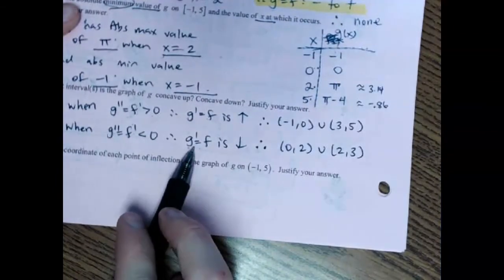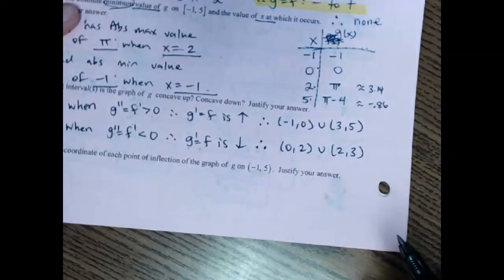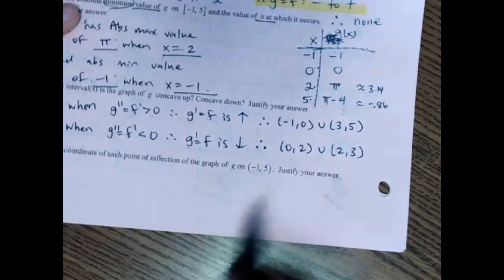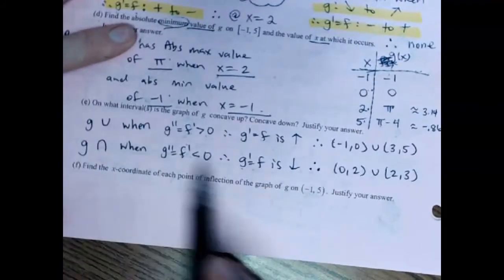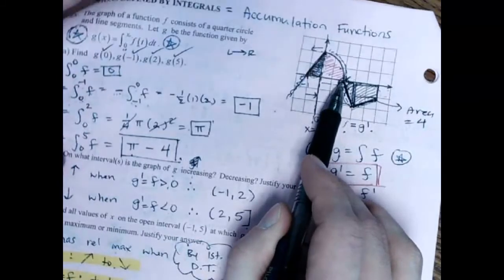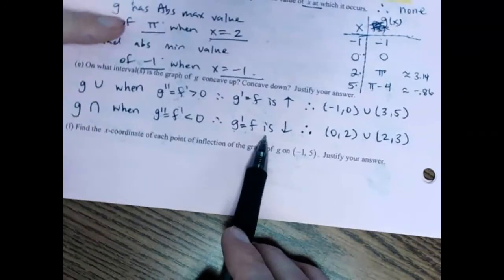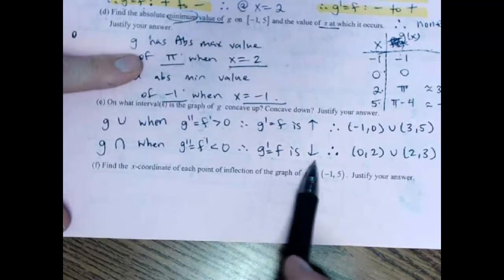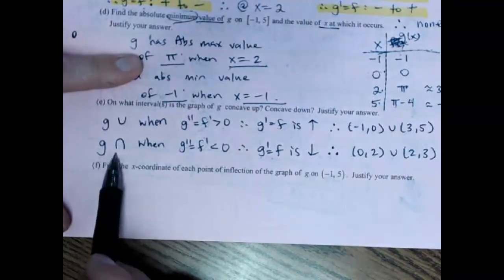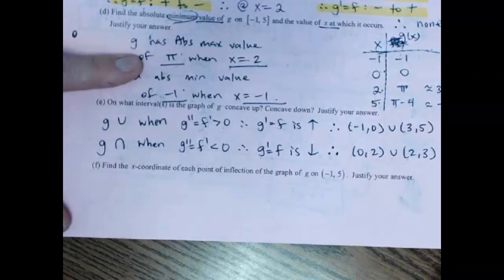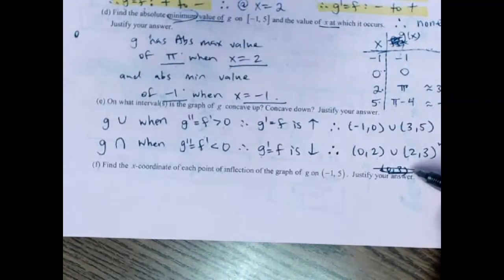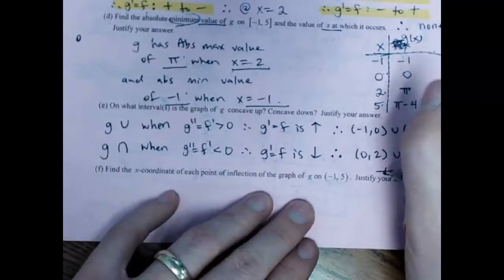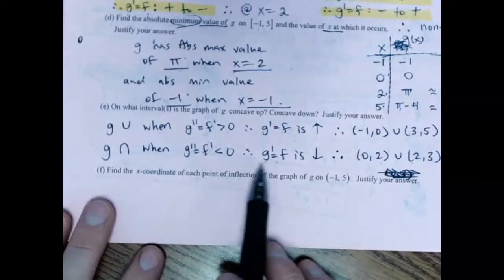This is not true at x equals 2. Since there's a sharp turn at 2, that means it's not a negative slope. There's no slope at the sharp turn. And if this isn't true, that means this isn't true, which means this isn't true. So I think the better answer is to throw it out. But if you were to lump them together and say 0 to 3, that's okay. But I think that's the better answer. The AP exam will probably lump it together. That's just how they define increasing or decreasing. I think it makes more sense the way I do it.